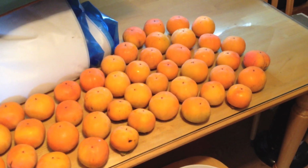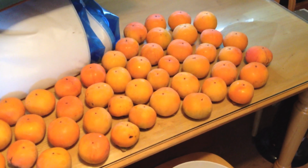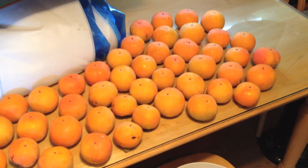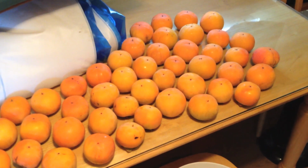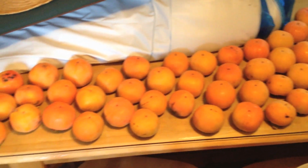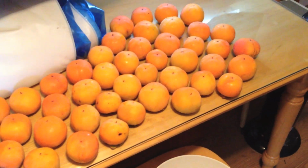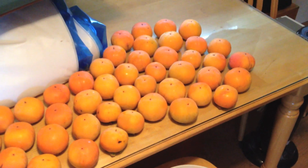So if it's going to go below 30 at night, I probably would pick most, if not all, of my persimmons. I know I've left them out on the tree before because I've seen some controversy online whether they'll be okay or not, and they actually kind of froze through, and it changed the texture of them and everything. So again, I would pick them for sure before it goes below 30 degrees, which it's going to do here in the next couple days, and that's why I picked these 69. I'll probably pick the rest off of my tree tomorrow.